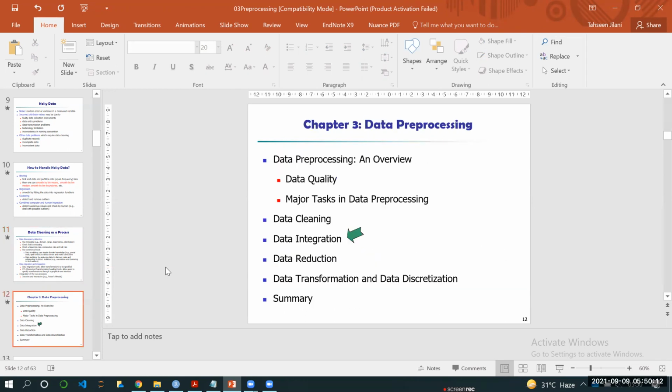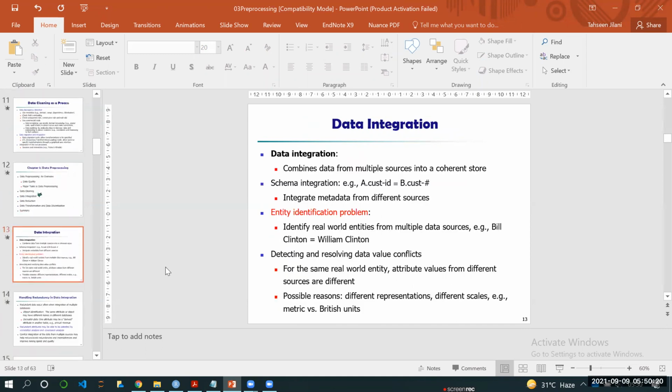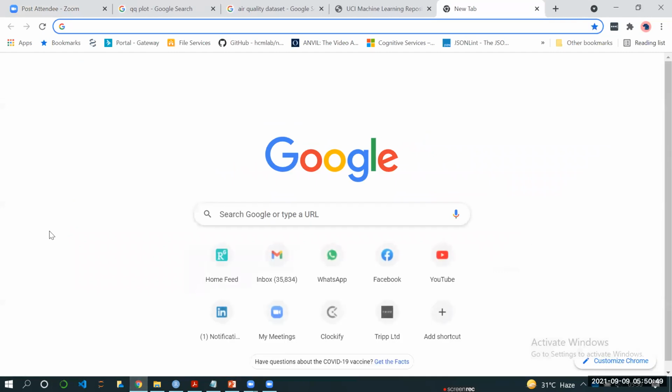In the group formation you have done, that is why I gave more weight to group member 2 or 3, because they would be doing all these tasks. Integration: maybe you want to merge two data frames, two data sets like you have done in SQL in the DBMS module. If you want to merge two data frames, you can do left join, right join, inner join, outer join. So these are the four. To merge two data sets, you require a field which is common in both data sets.